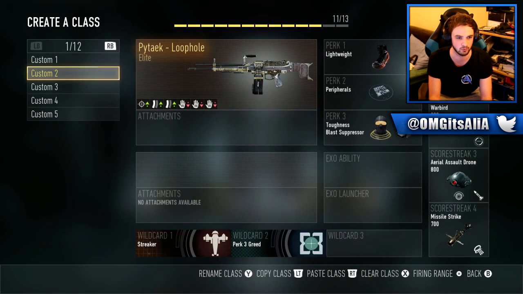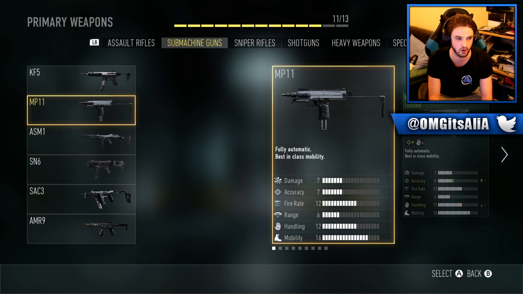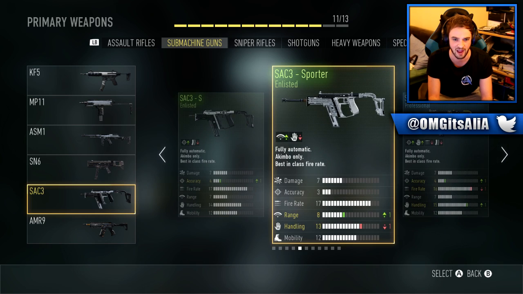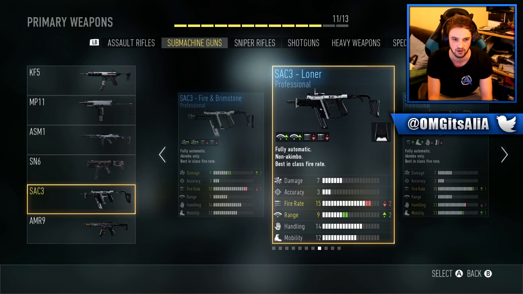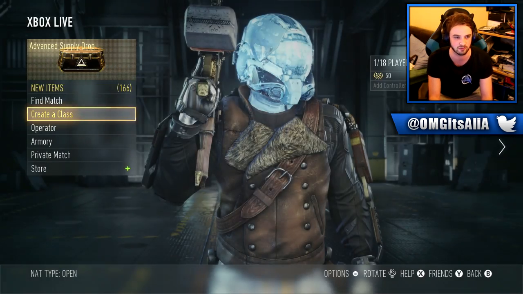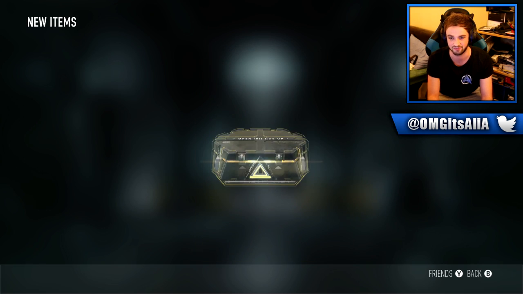Do you want to check something quickly? I want to know if I got any more variants for SAC 3, any of a single variation version, because I keep forgetting to pay attention. I think I've still only got one. Yeah, I've still only got one, so I'd love to get more of the SAC 3 variants. Single-handed, all royalty, or elite. I'd love that either way.